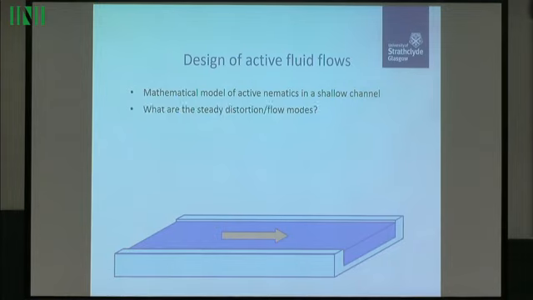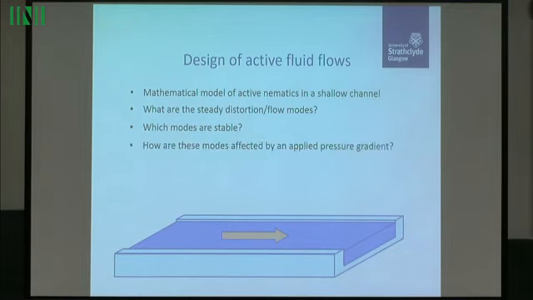Okay, so first thing I'm going to look at is what are the steady, or you might call them equilibrium, distortion and flow modes in that system. Which of those are stable? They can be equilibrium points but be unstable, and it's quite important. Obviously the stable ones will come out in any experiments, but we are able to access some of the saddle point equilibria.